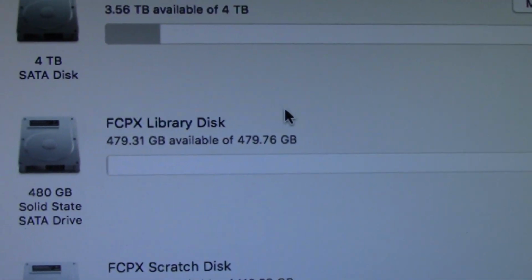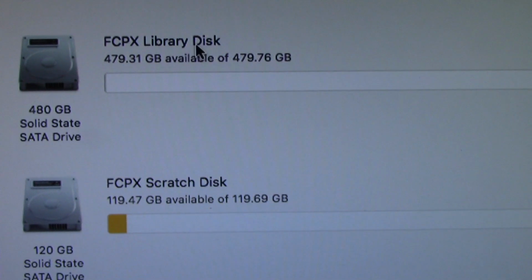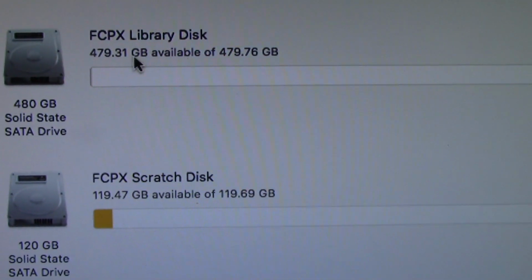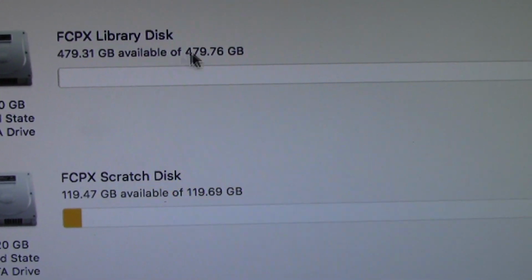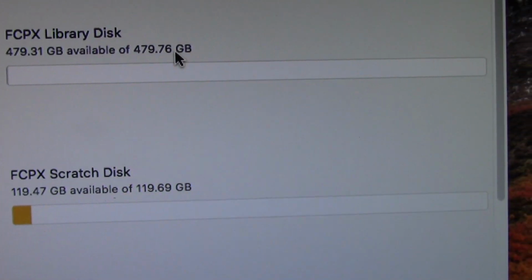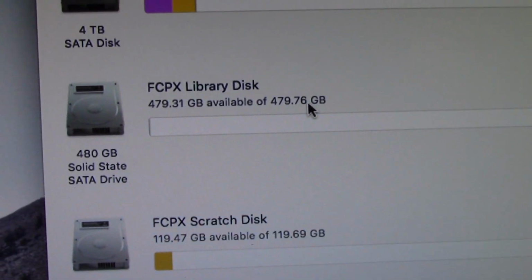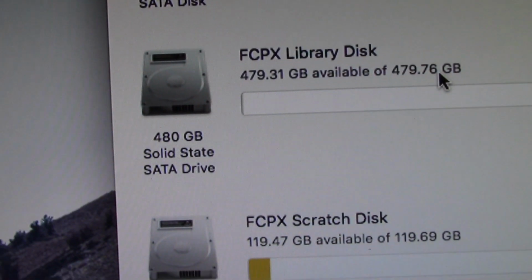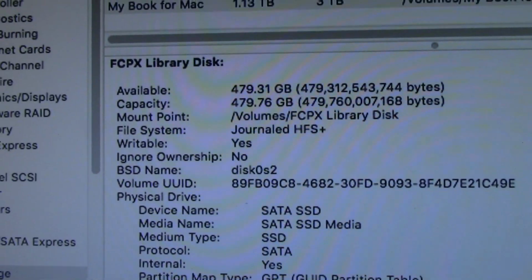There it is. Final Cut Pro 10 library disc. See there, I have 479.31 gigabytes available out of 479.76. So it's really close to the 480 that was advertised. And there it is in system settings.